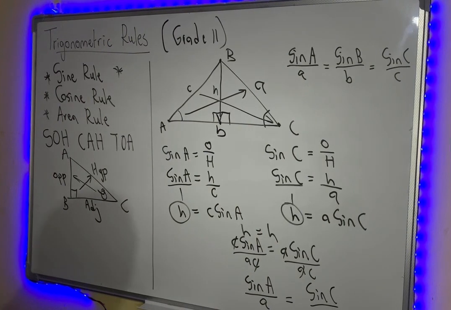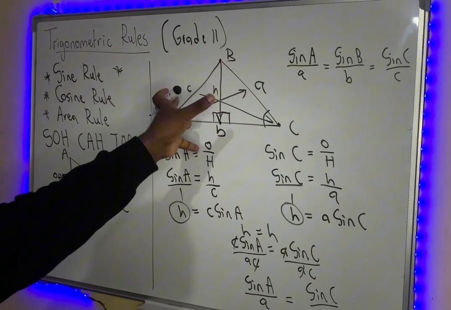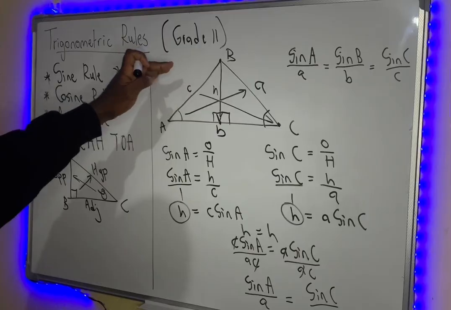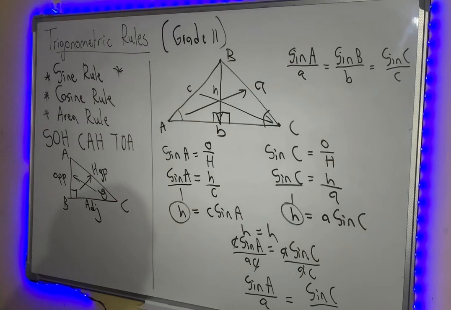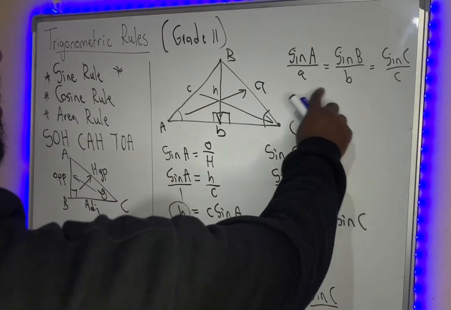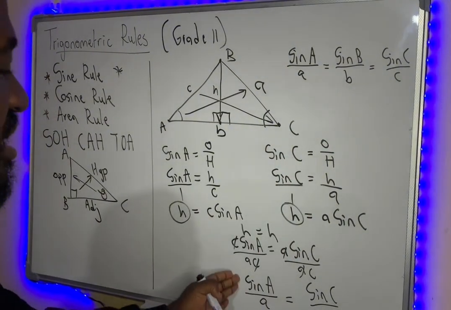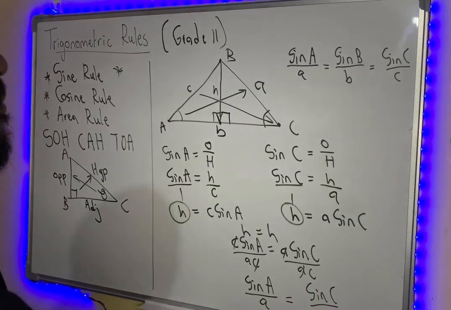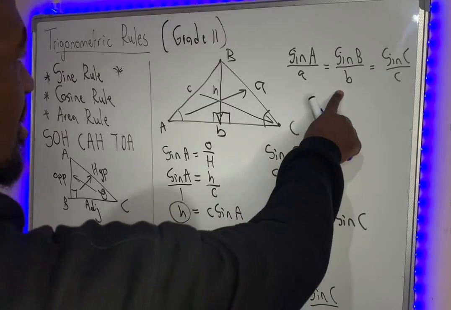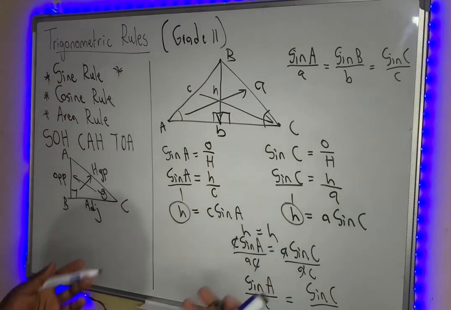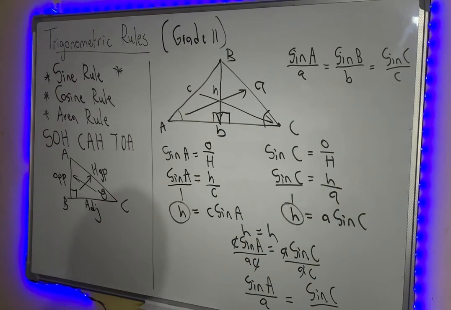Now I want you to think of something. If we take this triangle and turn it again, so we're looking for sine B as well as sine A, it will prove that sine B over b is equal to sine A over a. In this case, we just proved that sine A over a is equal to sine C over c. So if we prove that sine B over b is equal to sine A over a, it simply means sine A over a is equal to sine B over b, which is also equal to sine C over c. And then we are done proving the sine rule. I think when it comes to this one, we are done. I'm just going to follow with the second part, the cosine rule. Thank you so much.